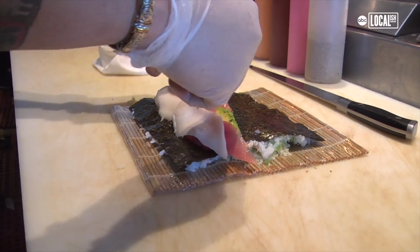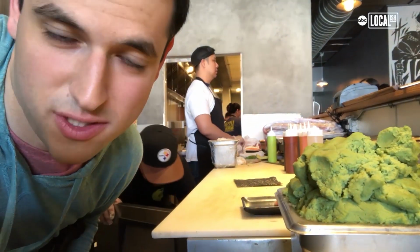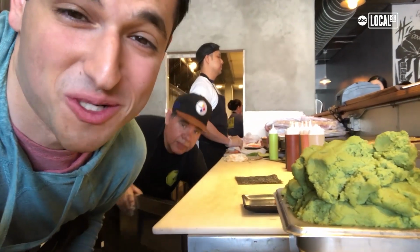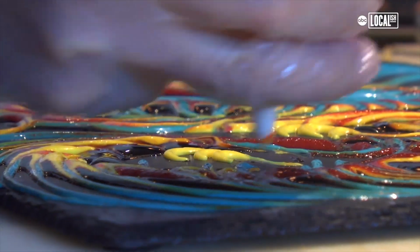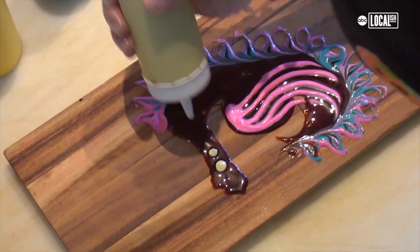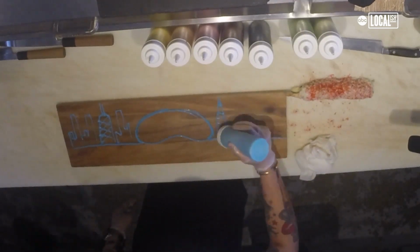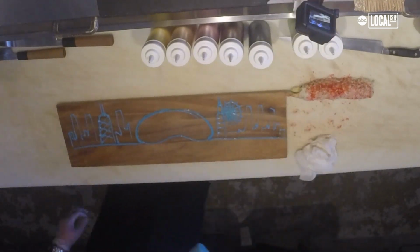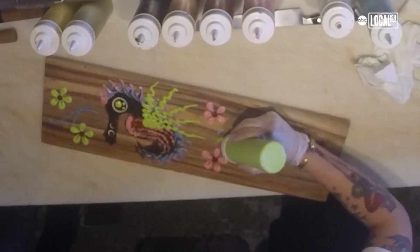Is drawing on the plates a common thing? No, traditionally, sushi is just simple fish and rice, wasabi and ginger. That is a mountain of wasabi, and I can smell it from across the room. But we're just trying to develop it into something fancier, or crazier. Fancier, that's the word. Crazy is a good word too. I mean, it's bonkers when you look at it. I want to amaze people, and people love art. We just want to share that and have fun here. We started off with just 3 sauces, very simple, and now we transform it into something else, like dragons, rainbows, seahorses. It's nuts.